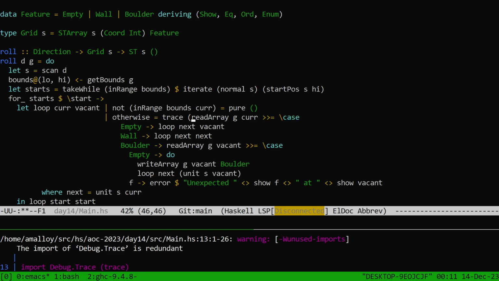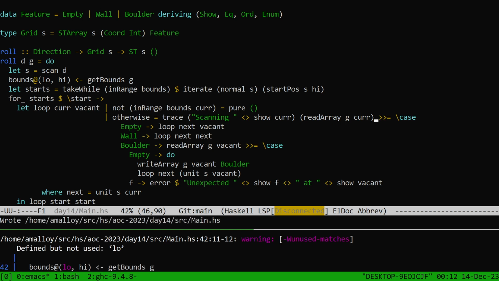Trace scanning, show cur. Yeah, okay, so scanning makes sense.